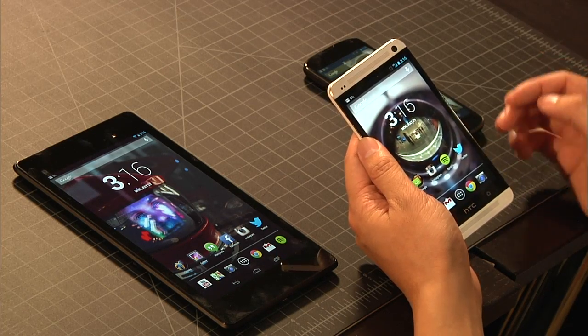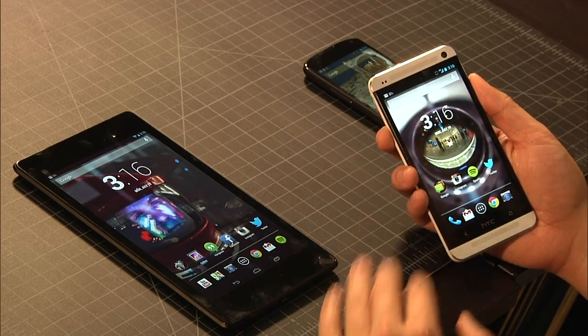And then there are the cameras, which are, I think, probably the second most used feature on a phone, aside from email. It's the kind of thing that you want to be good. Let's talk about the front camera real quick. It's just a 2-megapixel camera. Nothing special about that. For video conferencing, for taking selfies, whatever.